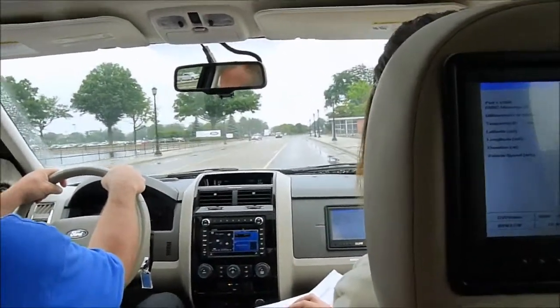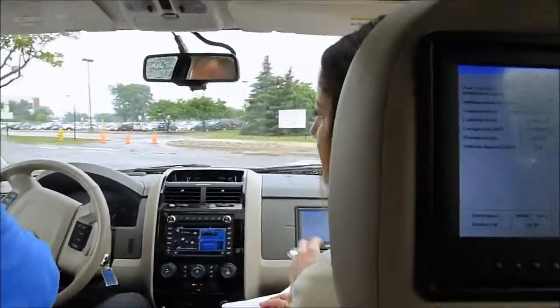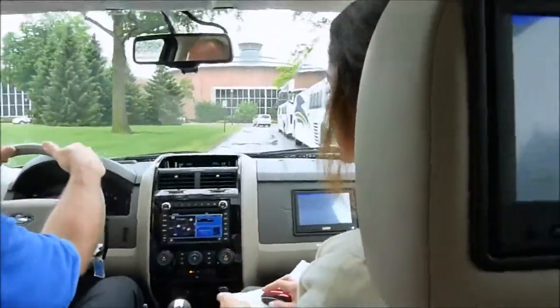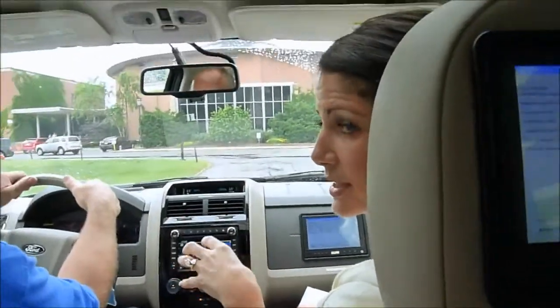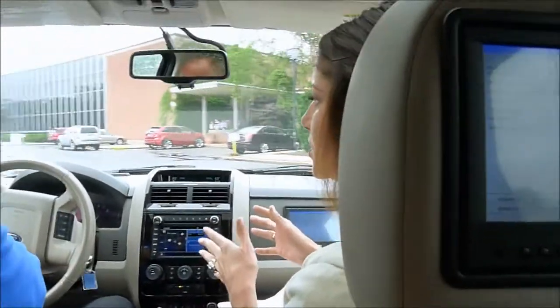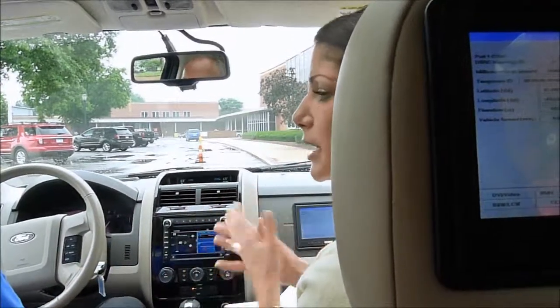How far away from reality are we with this sort of thing? All of this is being done to support the NHTSA regulatory — and potential regulatory — decision in 2013. After CAM, there's what's called the Safety Pilot, which consists of driver clinics at six different areas around the United States — test sites where drivers can actually experience these vehicles. Then there's going to be a model deployment in 2012, where the USDOT will pick one major city in the whole United States for a large-scale model deployment to prove out the technology. Intersections will have vehicles, aftermarket safety devices, and here-I-am devices — all building up to that big model deployment to support the 2013 decision date.